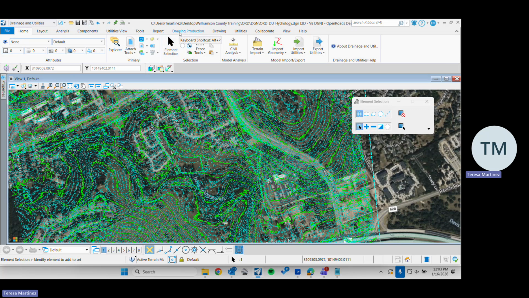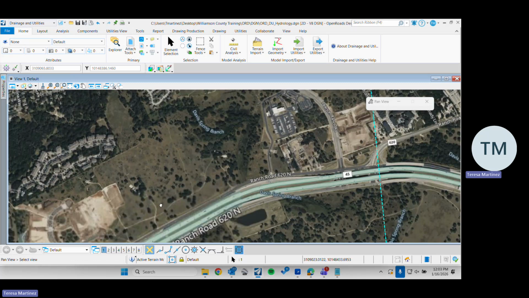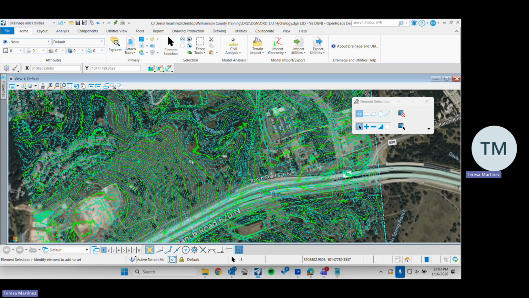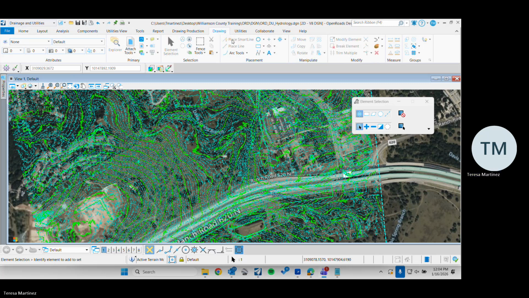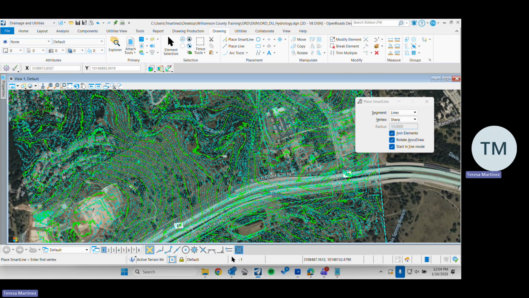draw a line and then cut a profile. So let's say, for example, I want to see what the terrain is doing here. I can come to my drawing tab, place a smart line, let's say. This is just a dummy MicroStation line. I can just draw it.